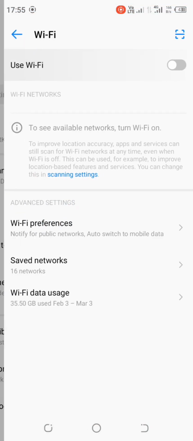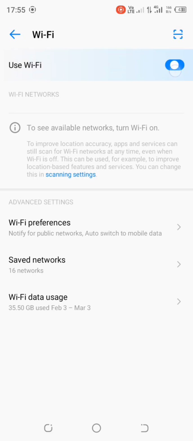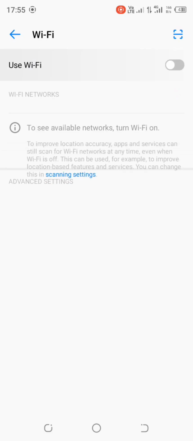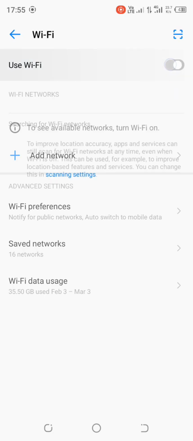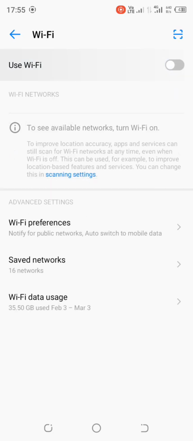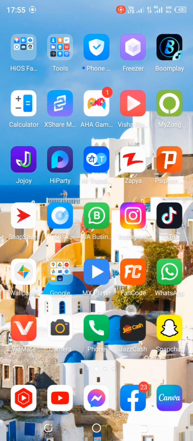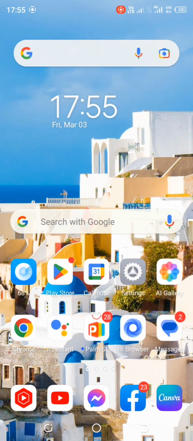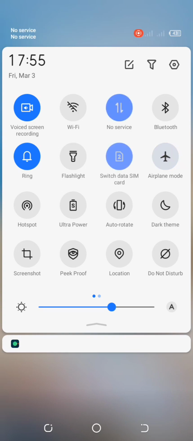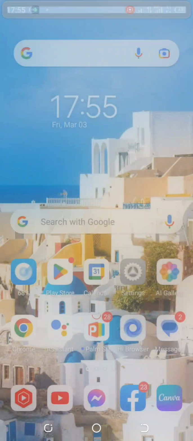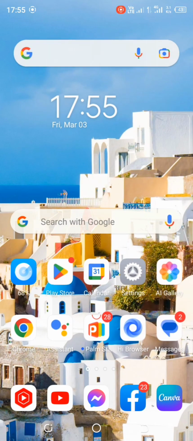And if the error is still there guys, then you have to open settings and tap on Wi-Fi if you are using Wi-Fi. Simply turn off your Wi-Fi and then turn it on again, and you have to forget your network and try to rejoin it, and if possible try another one and then check whether your error has been fixed or not. And if the error is still there guys, then open control center and turn on airplane mode for at least 2 or 3 minutes and then turn it off, wait some seconds and then try to open it again and check if it's working or not.